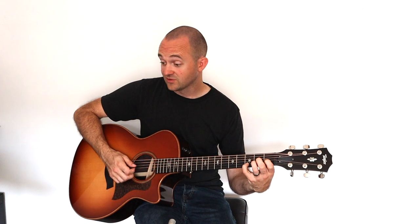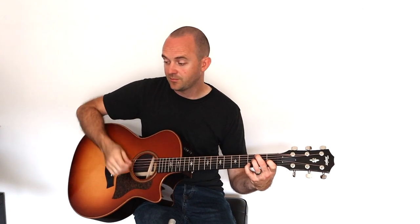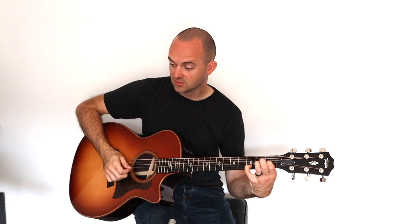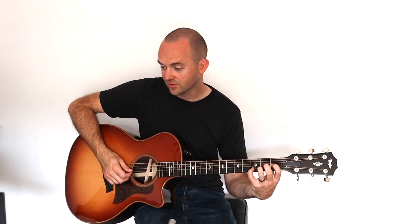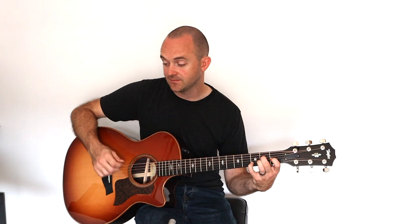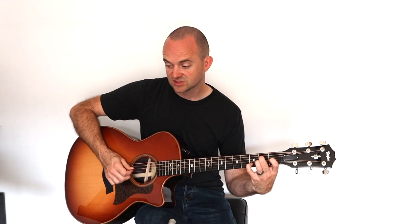Now, what I'm going to do is leave that first finger down. It doesn't really notate to do that, but I'm just going to leave it down. Add the fourth finger, because you need them both together for this very next beat. So in the first measure of the third line, I'm going to add my second finger down. So I've got this kind of funky shape going on here. I'm just going to leave it.